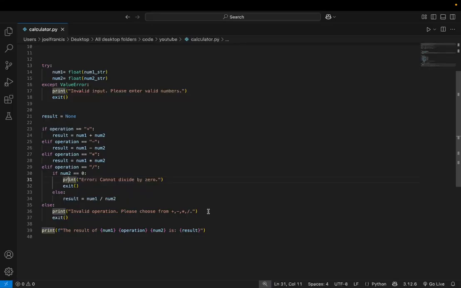And for this print statement here, we just inform the user of the invalid operation, and then we exit the program with this function here.